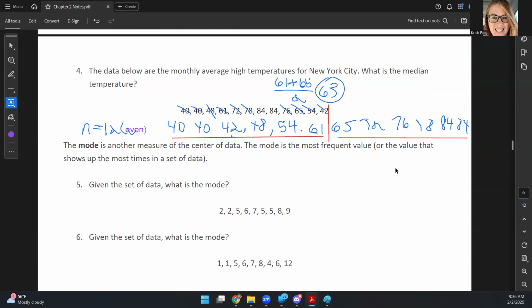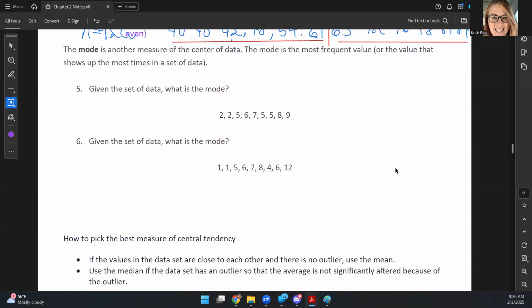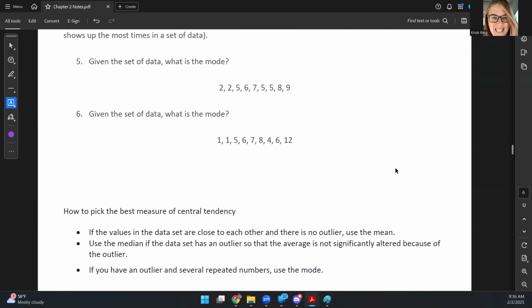Okay. Again, I don't think this is much brand new information for you. I just wanted to really show you how to enter the list in the calculator because we're going to be using that for all kinds of stuff throughout the whole course for the rest of the year.